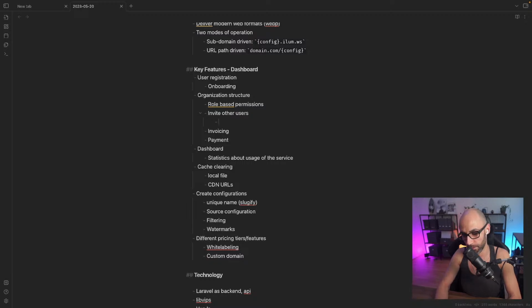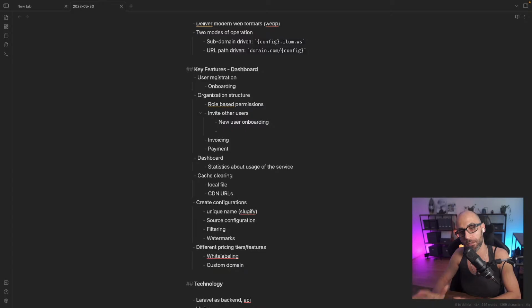The first one would be new user onboarding, so we would create a new user, and the other one is that if the user is already in the system, we would attach an existing user. Attach an existing user, create and onboard a new user.